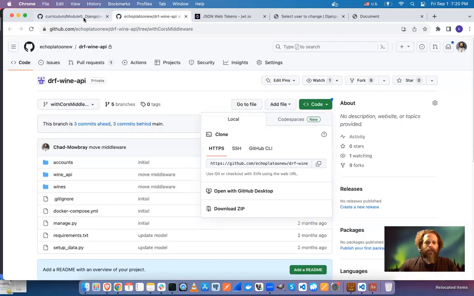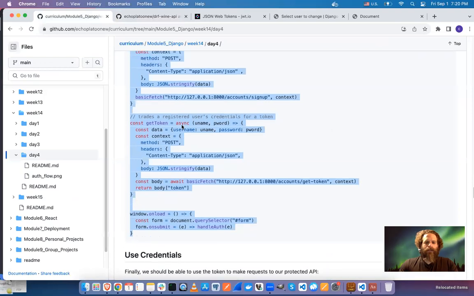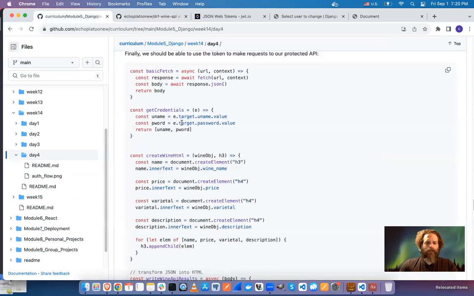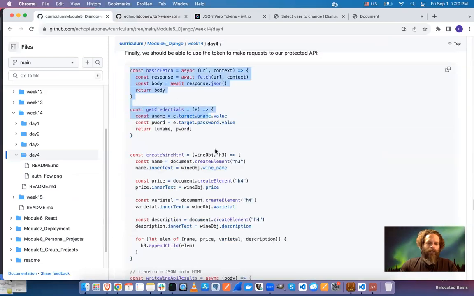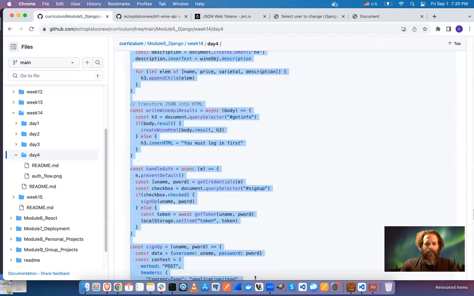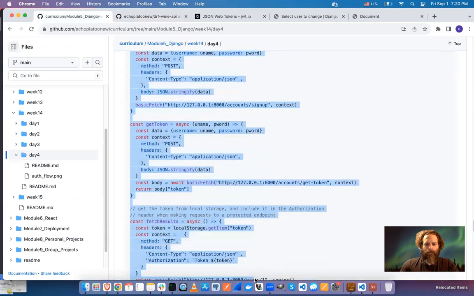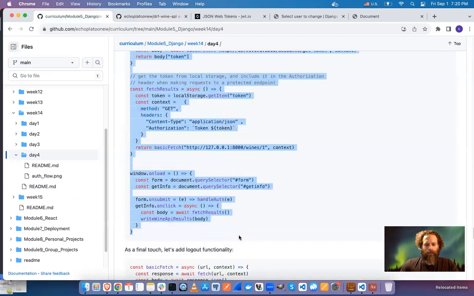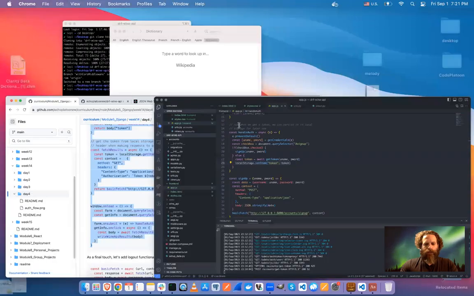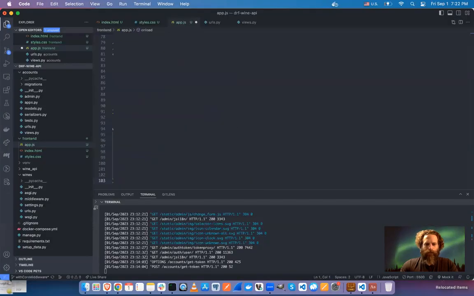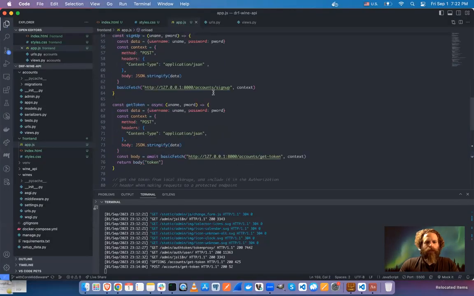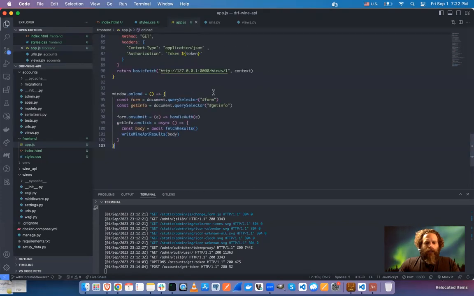All right. Okay. So we can sign up. Now we can log in, i.e. get a token. So now we're going to actually use the token to access something. Copy all this. All right.